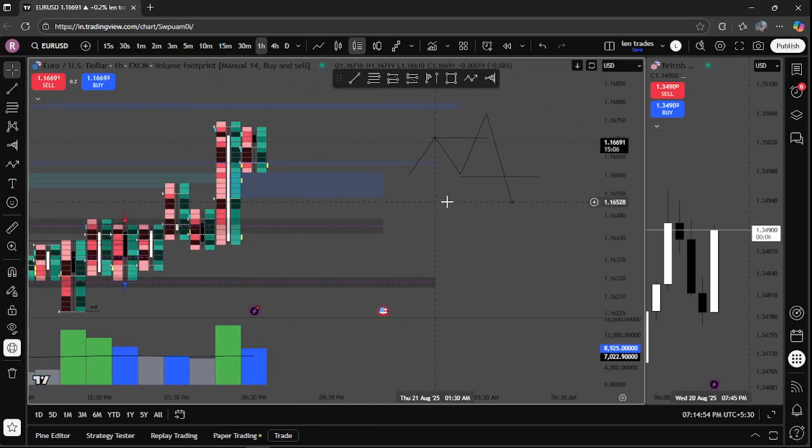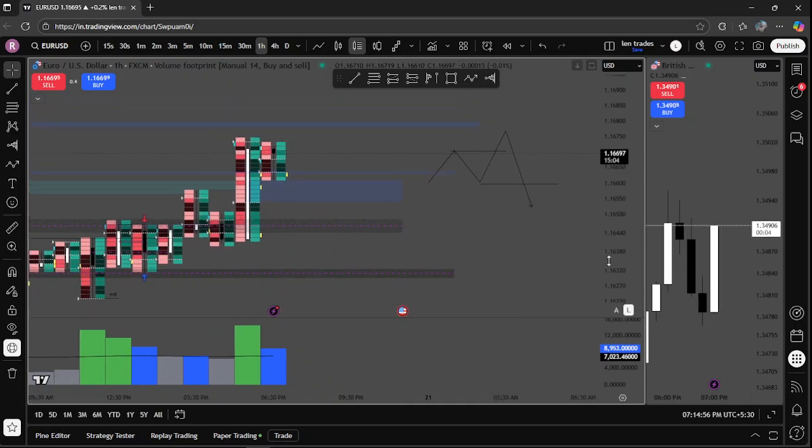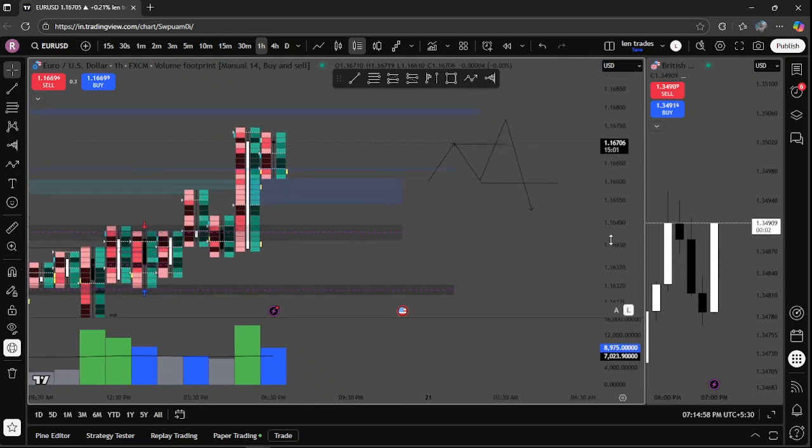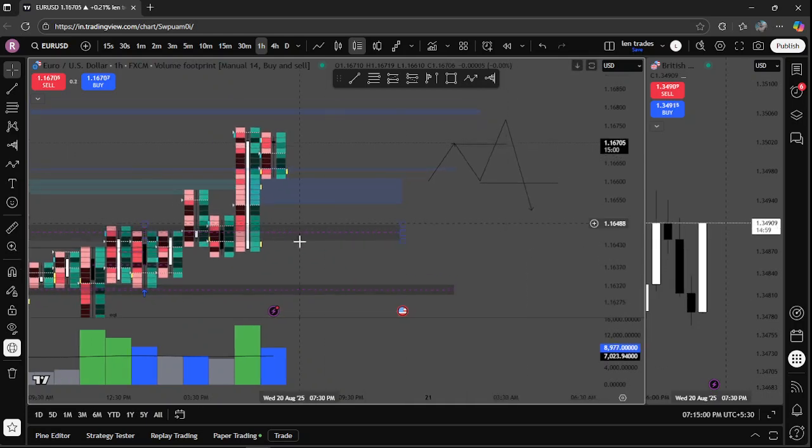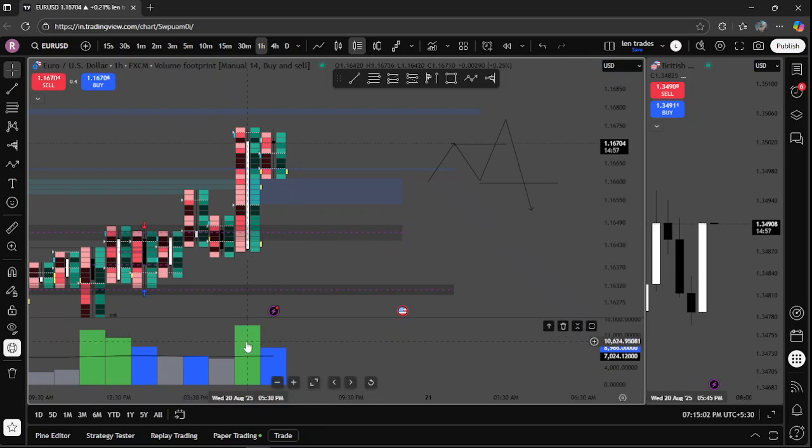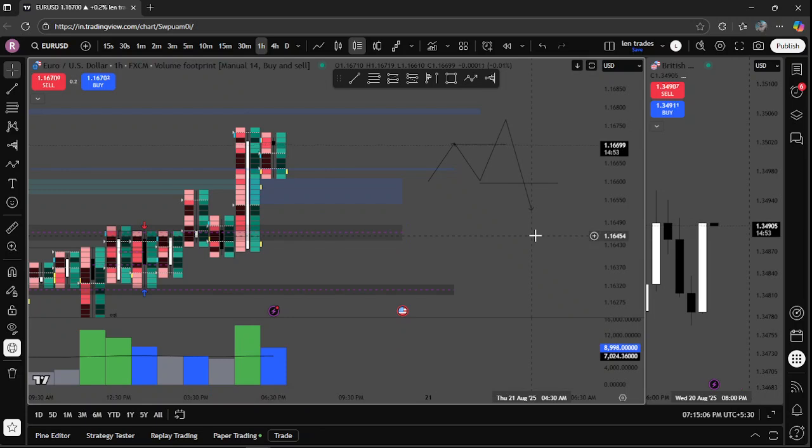Okay, the light colors will be there, so you can just have a visual idea that gives you confidence. So this one, volume and displacement, again these two are the main keys. I am seeing displacement coming and I am seeing volume breaking through this level. Let's say this candle is breaking through this level. I want to see this candle expand and I want to see this candle has a lot of volume.